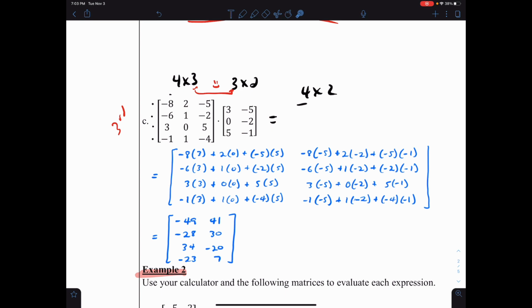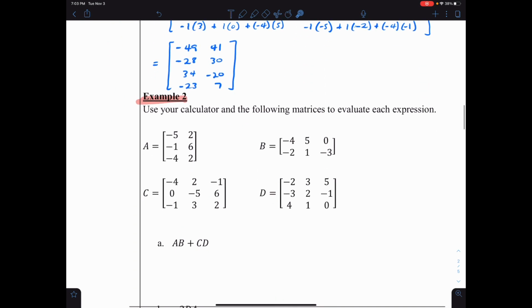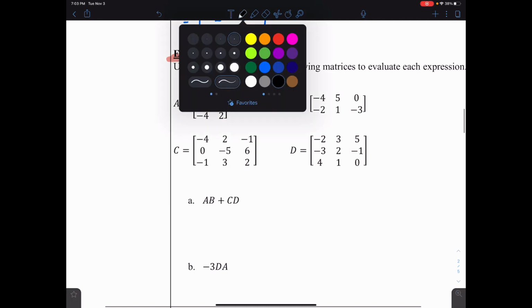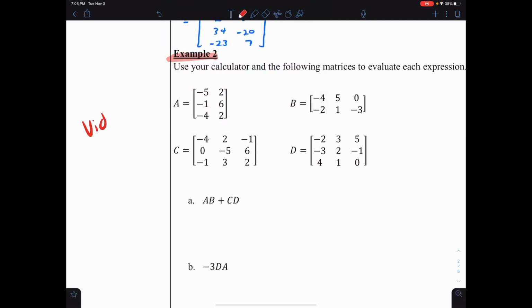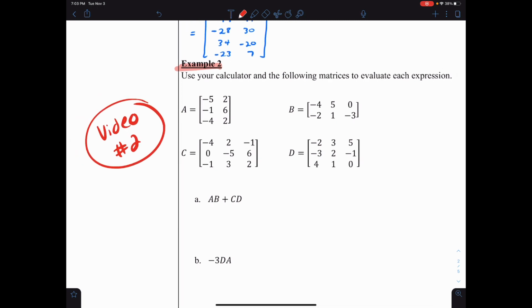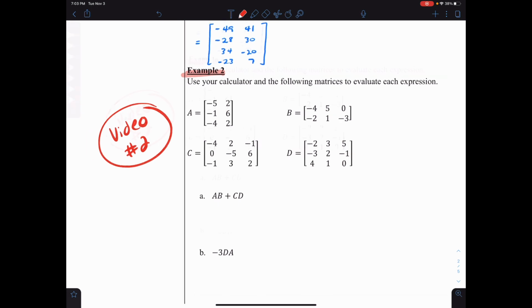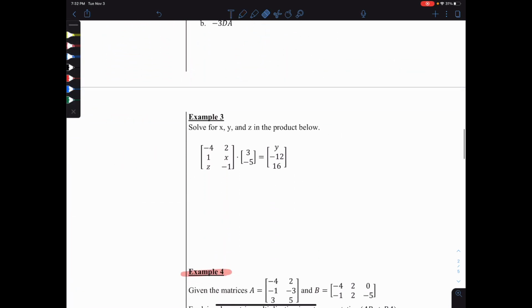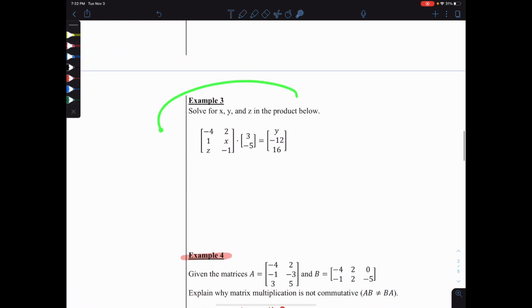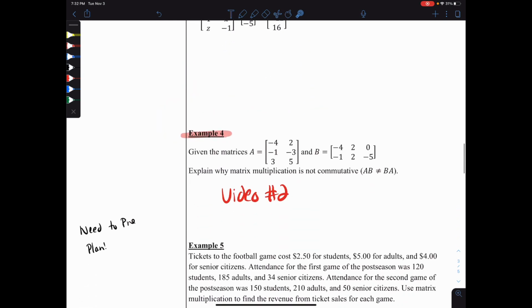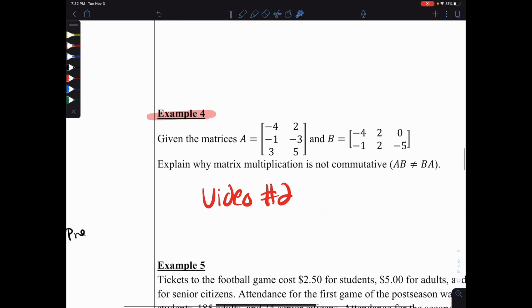Now, coming back together on example number 2, just so I'm not wasting time with my technology, we're going to split this into 2 videos. So this will be in video number 2, because we're going to do this on a calculator as well, just so we can have some quick and easy technology tools to help check answers and use that. So I'm going to do that in video number 2, so that'll be posted. We're going to skip example 3 just momentarily. We'll come back to it. Example number 4, I am going to put in video number 2 as well, because it's easier to look at that on a calculator as well.